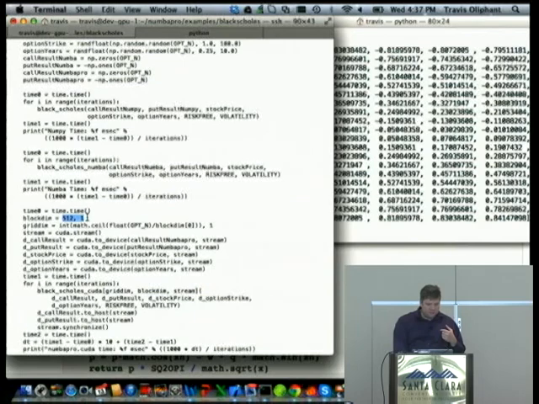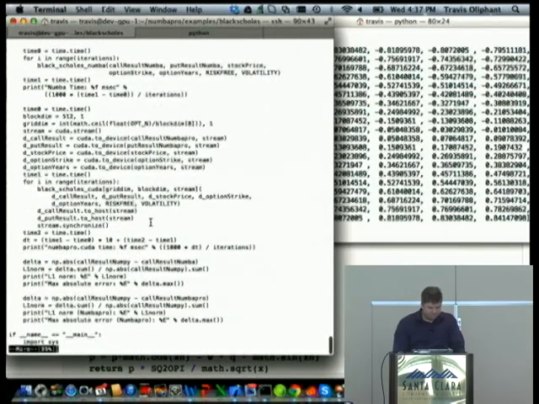So the block dimensions is 512 by 1. The grid dimension depends on the size of this n. So it takes the array size and basically maps it so that every element of that array is calculated on a different thread in the GPU. And then it just executes this call with the data, and then it takes the results and moves them to the host. Because they're still sitting on the GPU when that's done. They've got to be copied back to the host.